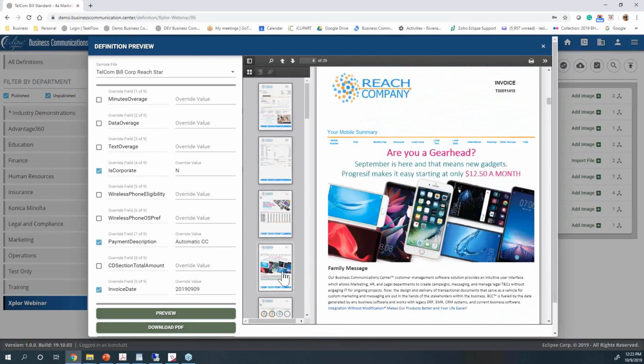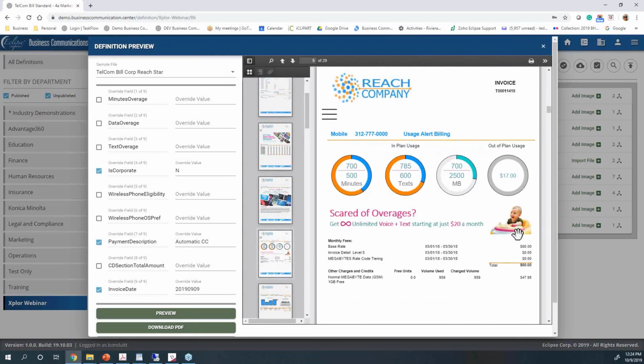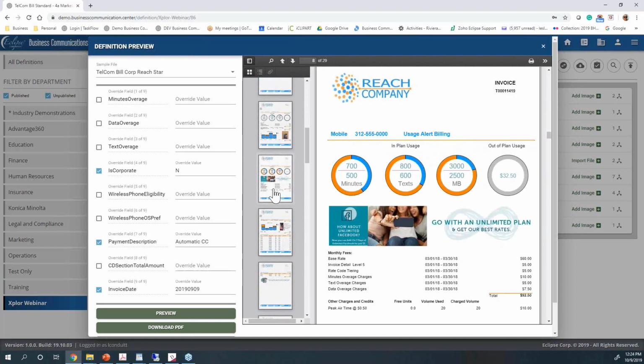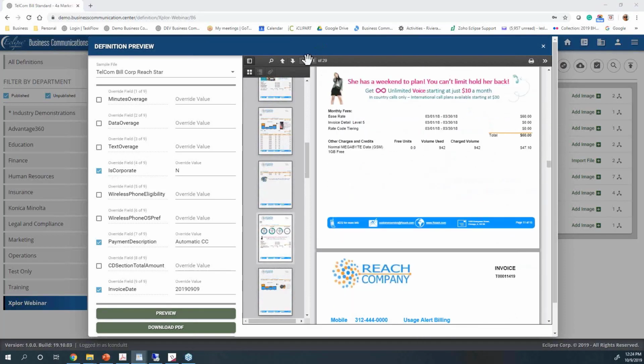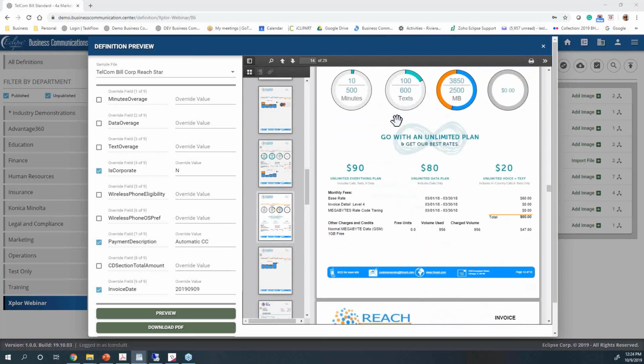And then if I jump here, we made it September, so I'm no longer getting my April ad. I'm getting my Are You a Gearhead ad, because September is when iPhones and all the other gadgets are released, ready for the school and Christmas season. And then, of course, if I scroll down here, I don't have a business person worried about overages or getting in trouble from their boss, and here I have my overages with teenagers on the phone pasting Facebook posts, and of course a teenager on the phone. So everything is changing based on the fact that the overages are the same, but now I'm targeting towards a family. So that's our marketing messages and upsells. And I also want to jump to, I believe, page 16, but I'll just flip through here.